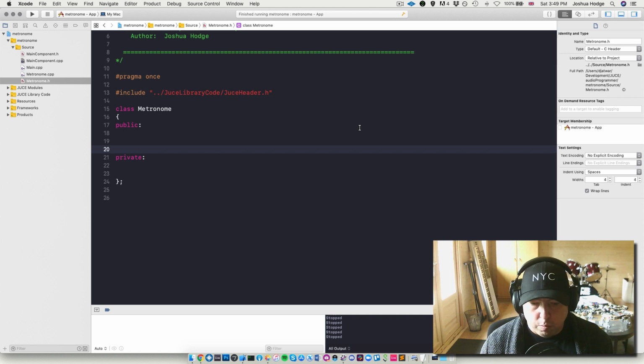We should know by now what a sample rate is: it's how many samples of audio we're playing a second. Normally that would be either 44,100 or 48,000 samples per second.